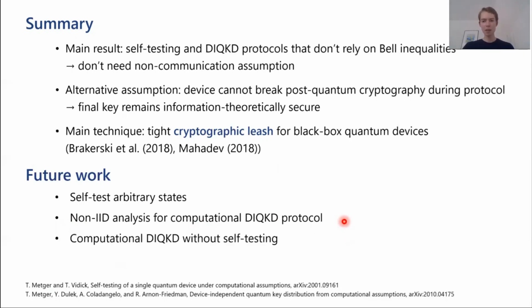If you actually want to make the QKD protocol itself more efficient, one could try to do this without explicitly going via self-testing, because in the standard Bell-based setting, it's known that going explicitly via self-testing is kind of not the most efficient route to get DIQKD. So perhaps something more direct is possible in this computational setting as well.